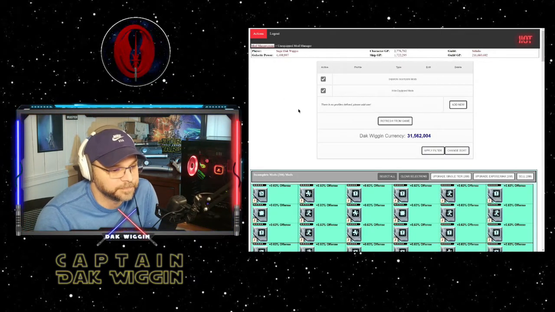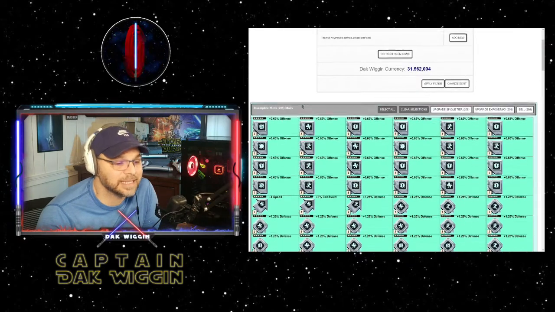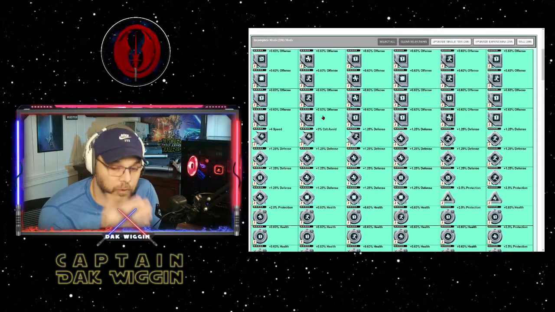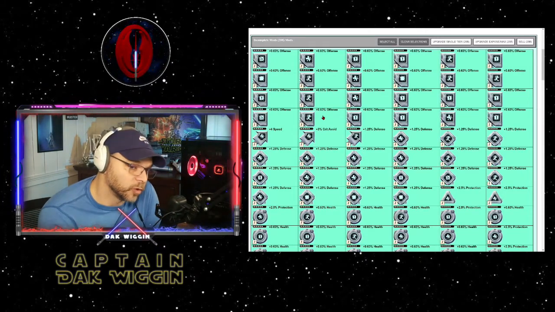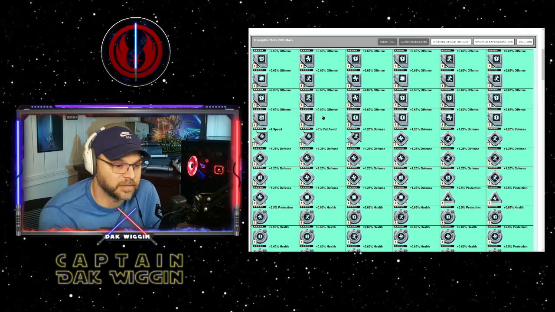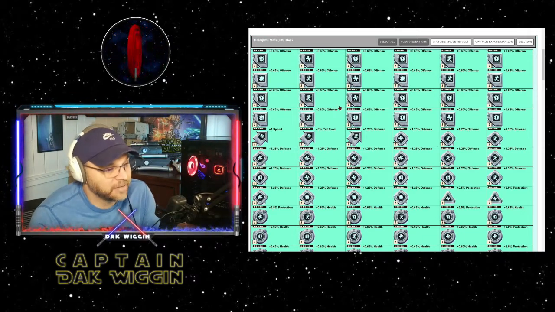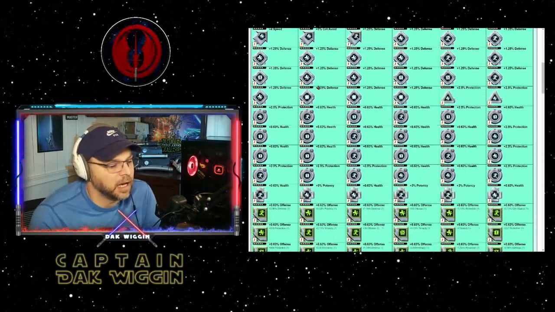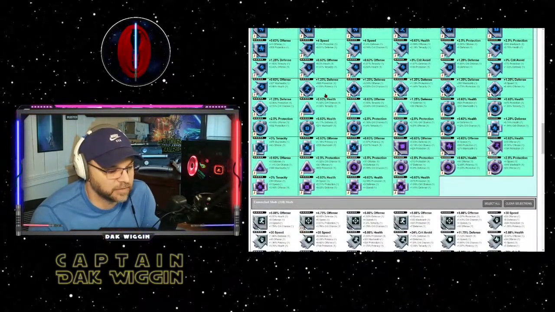So I'm going to click on this button, and it's going to separate unequipped mods and hide equipped mods. This is basically the same screen you're going to have when you're going through and trying to upgrade all of your mods, and trying to roll your mods, to see which mods you want to keep and which mods you don't want to keep. So I have got 208 incomplete mods. I have made sure to sit on my mods for a while and not do anything so that we have plenty of stuff to work with on the video here.